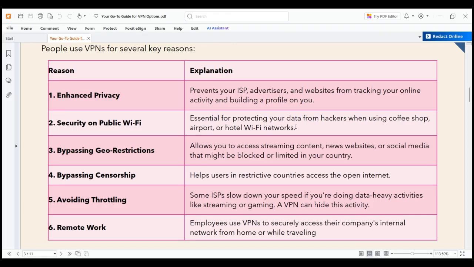You don't know the number of users that are connected in such an environment. You understand? So there might be a man in the middle, and users that are actually connected to that Wi-Fi, and you can transfer sensitive information in such a public environment. Now, there is also bypassing geo restriction.